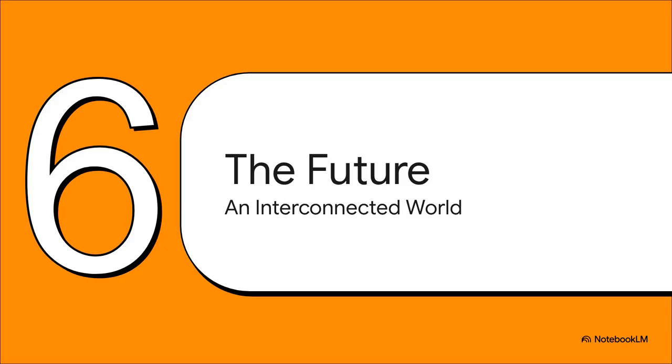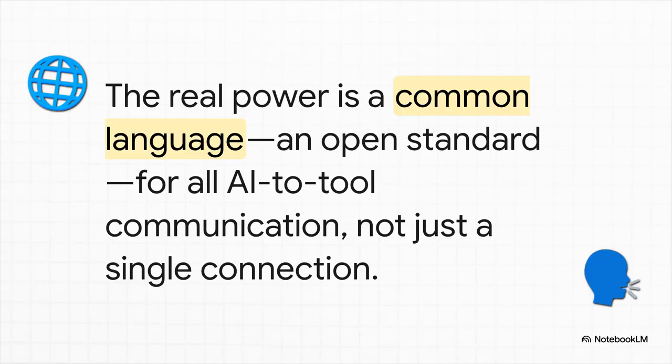Look, all this tech is super impressive, but it's really just a means to an end. So what's the big picture here? What's the future that this is all building toward? It's really about creating a truly interconnected world for AI. The real vision, the real power here, isn't just about connecting one AI to one tool. It's about establishing a common language, an open standard that all AIs and all tools can use to communicate. That's the real game changer.